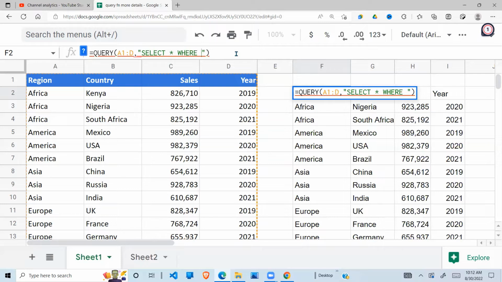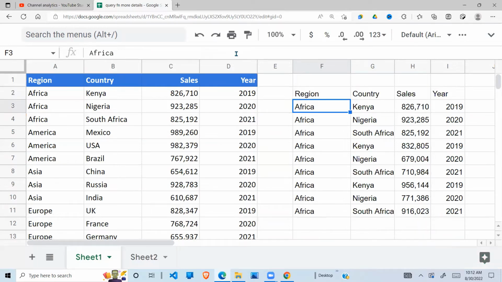Africa is represented by column A. So I say my A should equal Africa, like so. That's one condition I need to meet. If I enter it at this stage, I get everything, and right here we also have 2019 and 2021. Now, I want to put the AND clause for 2019 only, so that I return 2019 right here.